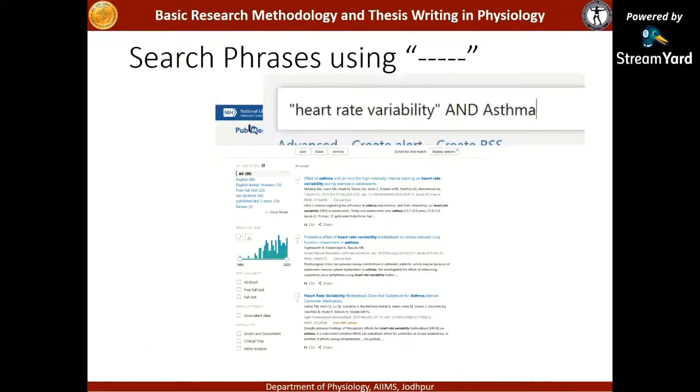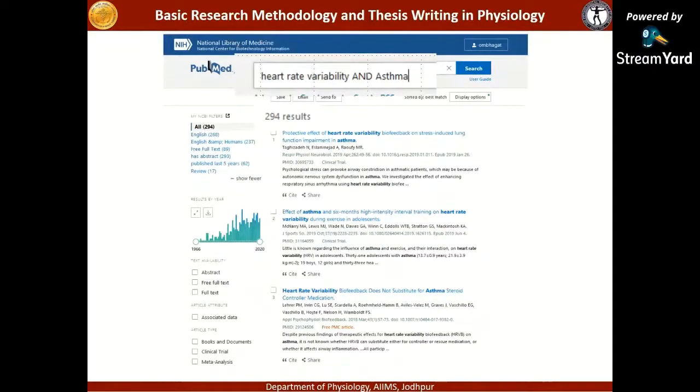Now you can see when I have used heart rate variability in quotes, just 99 results are having heart rate variability and asthma in there, right? Whereas we all have seen that when we have not used the quote, it was 294.